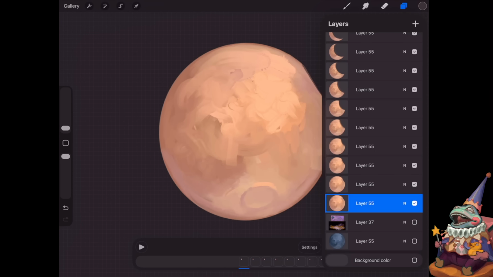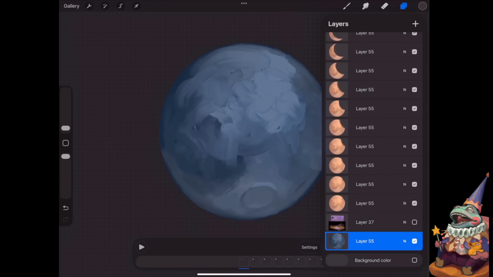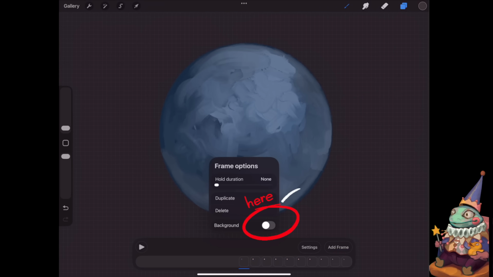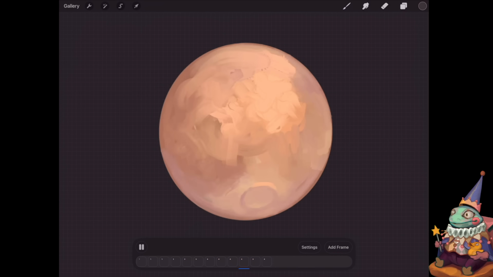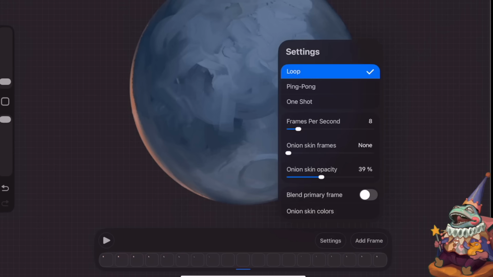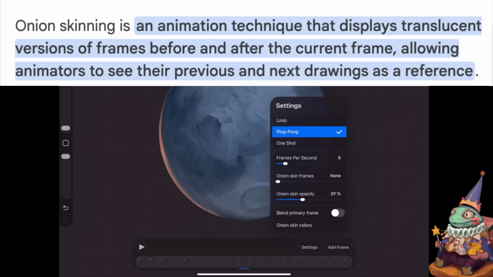Additionally, you can set a background frame and a foreground frame within Procreate Animation Assist. What that does is keep those frames on for the entire length of the animation. So we're going to turn on this moon frame here. I'm going to set it to background. And now when I hit play, that dark side of the moon will be in every frame. If you hit settings, you'll see that you have a lot more options. Most importantly, onion skins, if you're actively working on the animation and you need to see the layer below or above the one that you're currently creating.